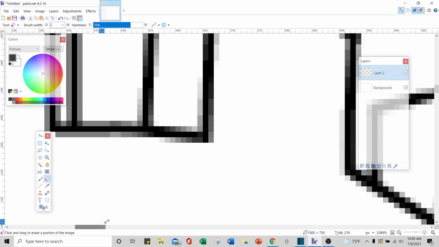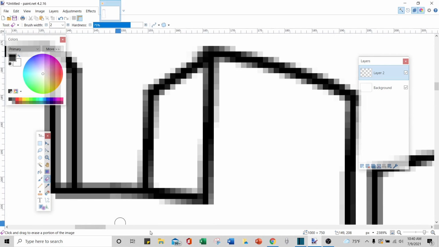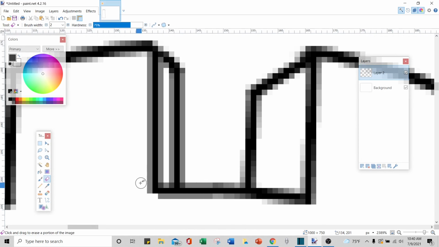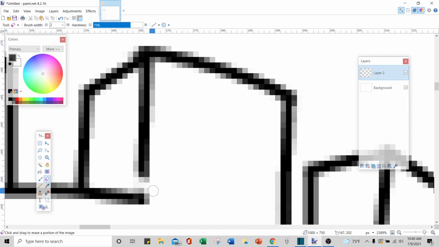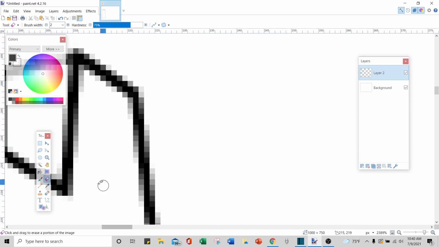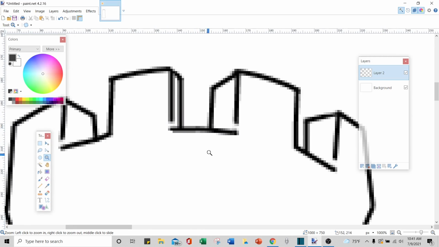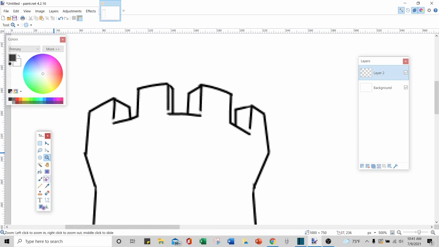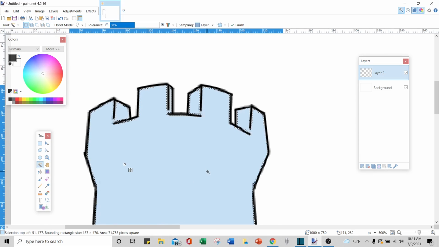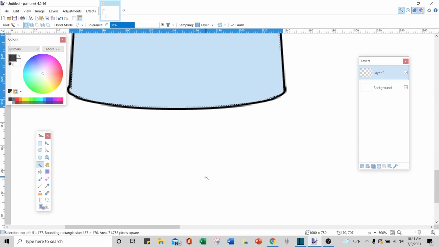I'm going to come to the next one, which is right here. I put my hole right there. I'm going to come to the next one, put a hole right there. And my last one, I'm going to put a hole right there. So you can see what I just did is I created a connected set of spaces so that when I go to select this, everything is now colorizable.